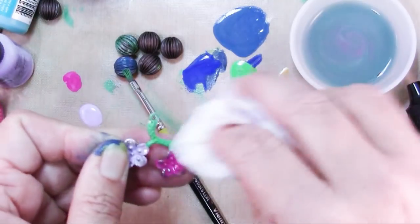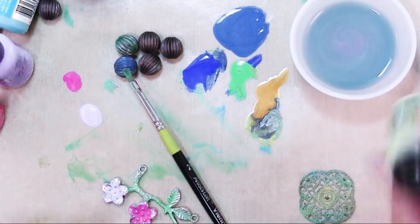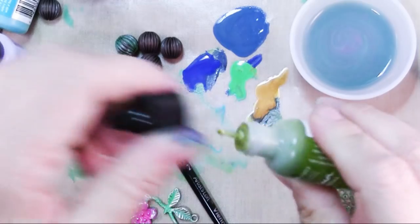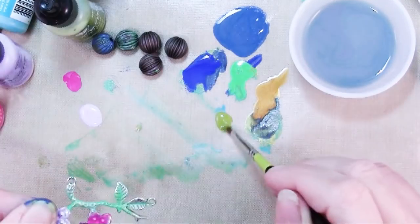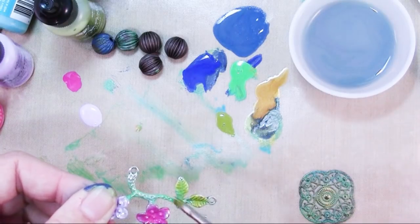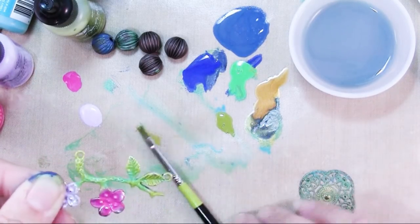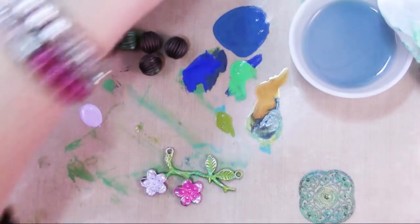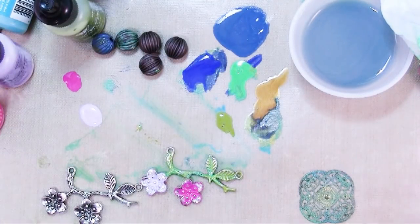I'd probably come back into the green, with a different shade of green, just to make it more interesting. This is moss. Here and there. I mean, what a difference. And I don't think I've even finished from that.